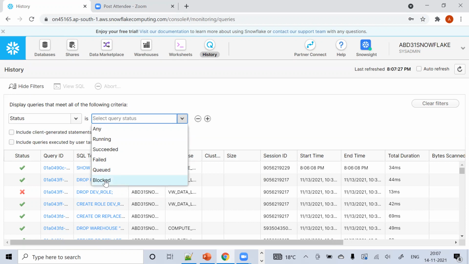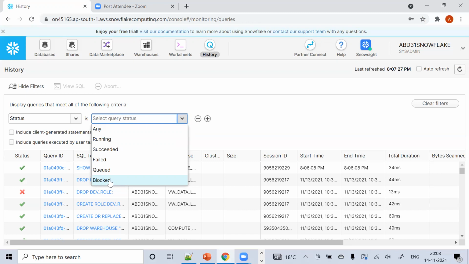And blocked is something which we will see in later classes, where we see how Snowflake treats database properties. Every database has to comply with ACID properties, right? You have all worked on databases and you know what ACID properties are: atomicity, consistency, integrity, and what? Durability. To be a database or data warehouse, you need to be compliant with such properties, and we will look at that in detail in later sessions.